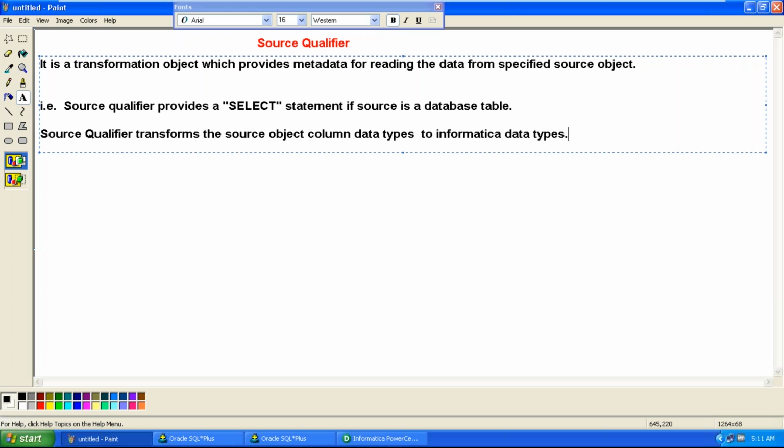But the main purpose is to read the data from the specified source object with the help of the metadata it has generated. For every source object, there will definitely be a source qualifier. Without a source qualifier, we cannot read the data from a source object.